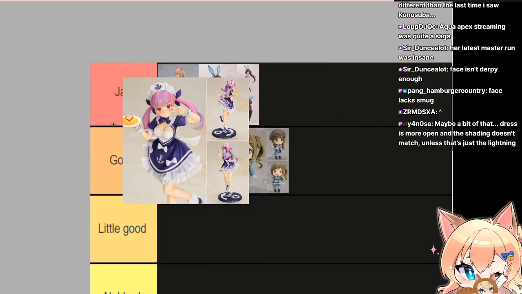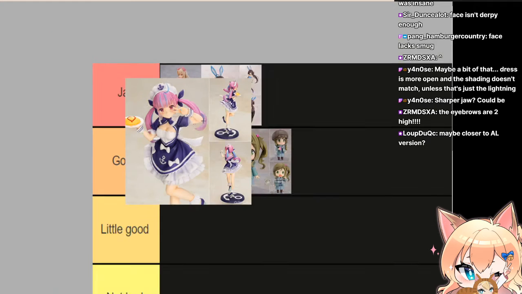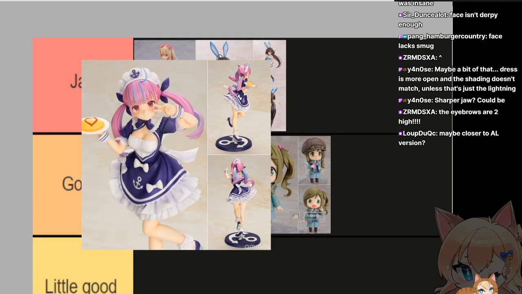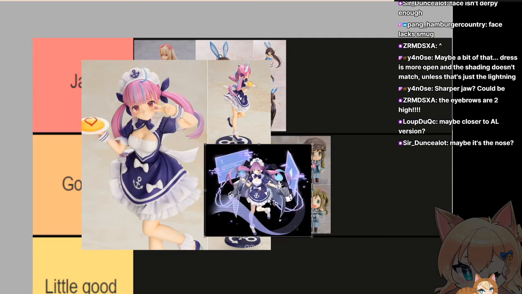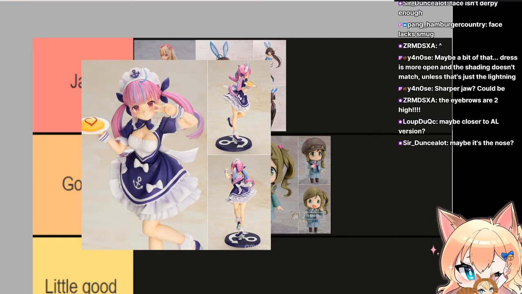Actually, I don't regret being jank and using this paint program now, I can complain about stuff that I don't like. I feel like the Azur Lane Aqua is even better looking. Hold on. Azur Lane Minato Aqua. I forgot that's a low-res image. All right, hold on a second.